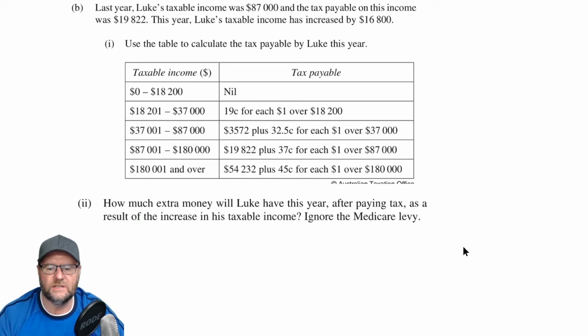There's a bit going on in this question. There's a couple of things we need to do. First of all, let's pick out the important things. It's always important with the question to go through and try and pick out what the question's asking and what the important bits of information are.